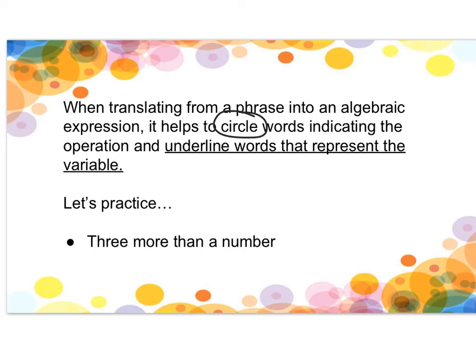3 more than a number. So if I am looking for the operation, I think more than is going to be an addition problem. And a number is my variable. So if I translate them, 3 looks like that. More than is addition. And I can use any variable I want, but I'm going to use n for number today.